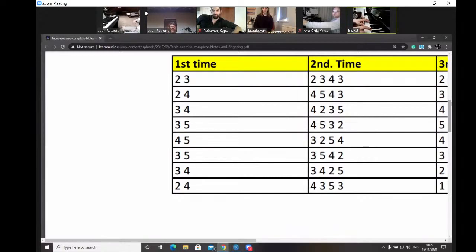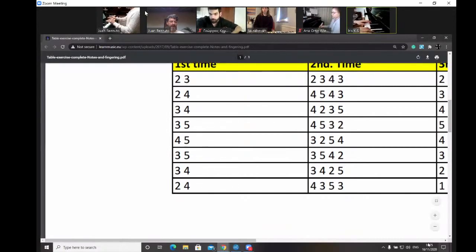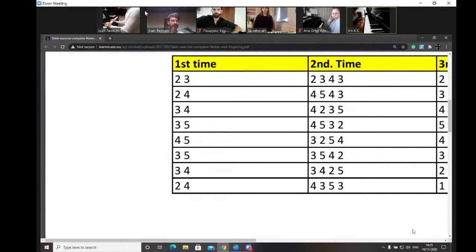Well done, Iris. Very good. Now, remember, the thumb should be inside. Let me just help you. As you can see, the thumb is not there in the first column. Have you realized that? Yes. But in general, the thumb in this attitude, that's a nice position. So thumb in, approximately in the same average position as the other one. Let's see.